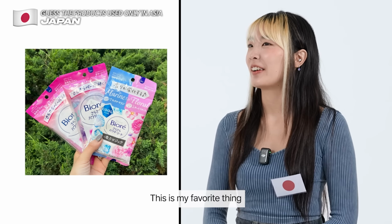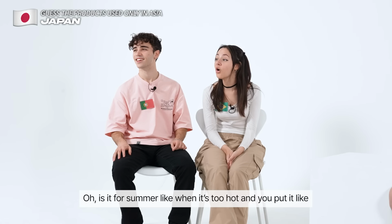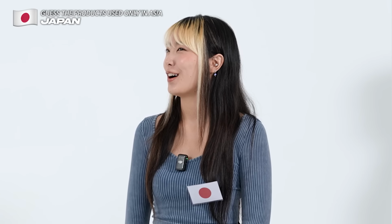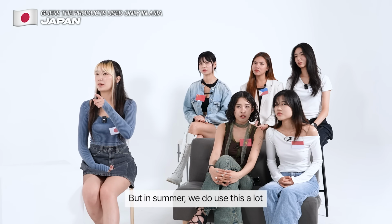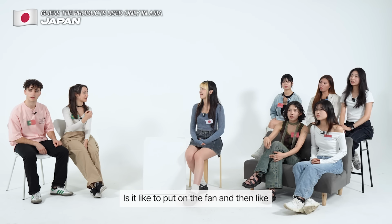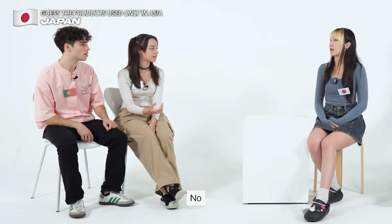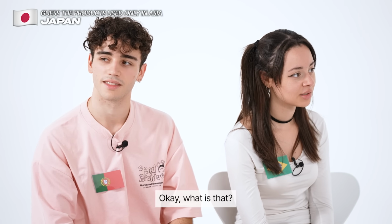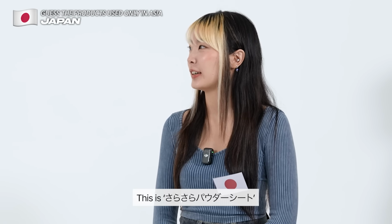This is my favorite thing. Your favorite thing? Is it for summer? Like when it's too hot and you put it on to cool down? No, but in summer we use this a lot. Is it to put on the fan so it comes out with a good smell? No. That's a good idea. Right? Okay, what is that? This is a Sarasara powder sheet.